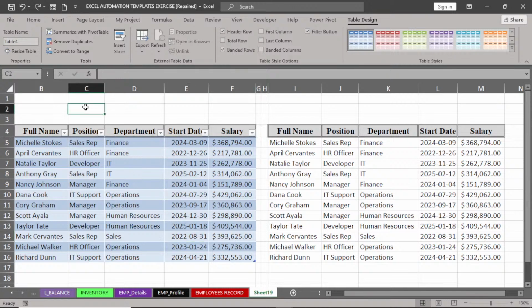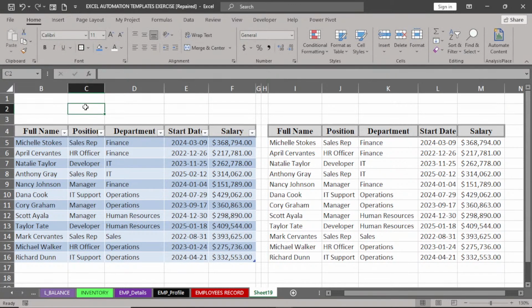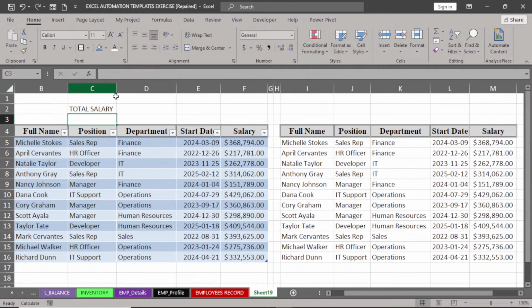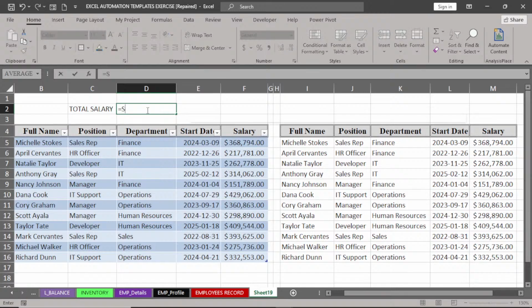Let's take for example here, I want to sum up the total salary. Here I want to calculate the total sum. That's to say equals SUM, double click here, and then highlight down this small range, and hit enter. Now what do I have? I have 3 million something.